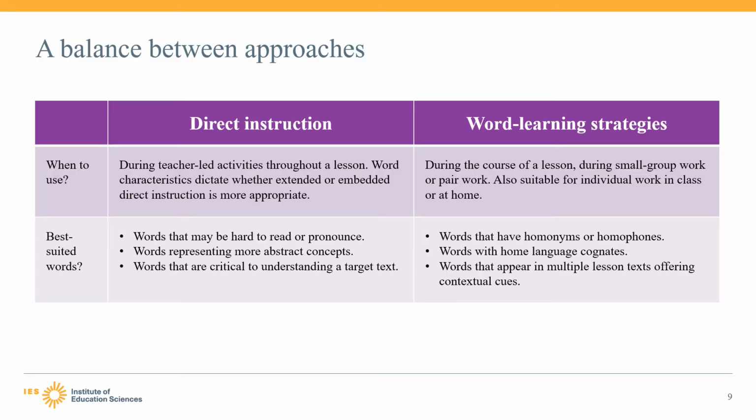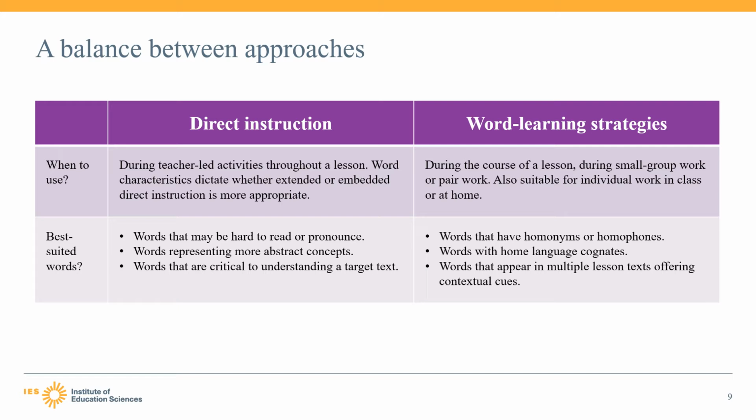And the goal here should really be to strike an intentional balance between the approaches, with direct instruction on the one hand and word learning strategies on the other. The way to start that is to think about when to use each type of instruction. So direct instruction makes sense during teacher-led activities throughout a lesson, and oftentimes word characteristics will dictate whether extended or more embedded direct instruction is appropriate.